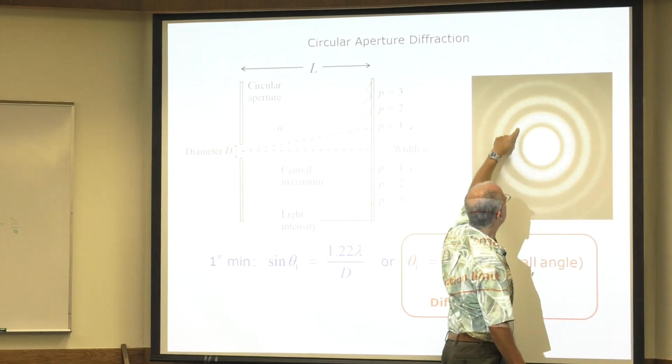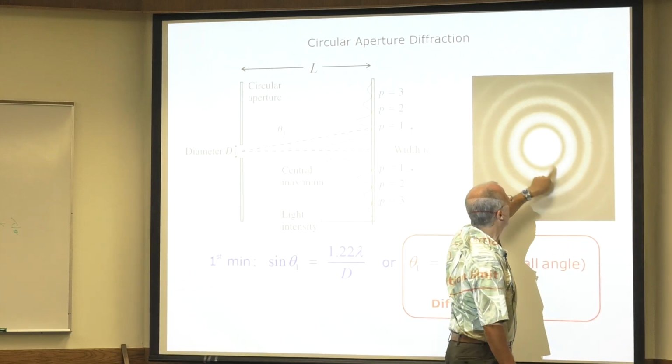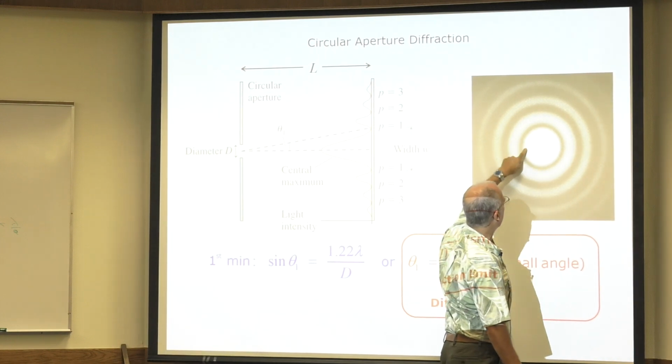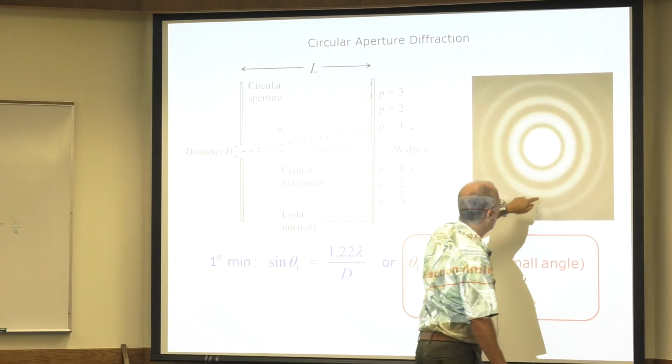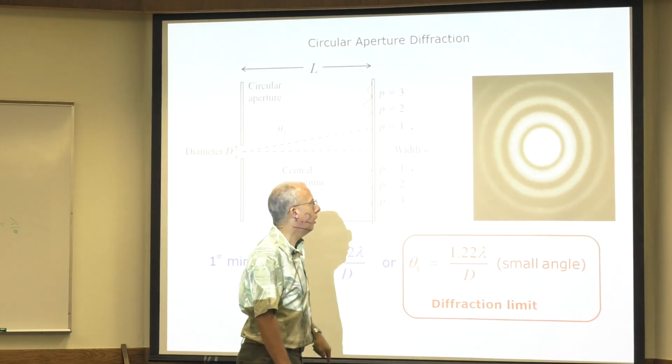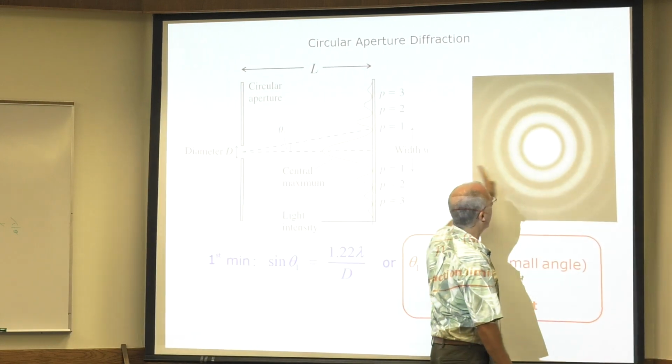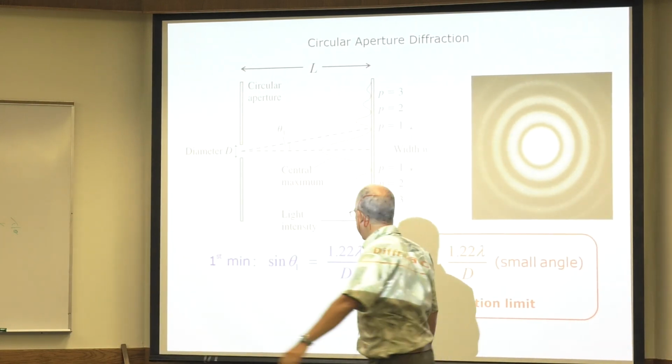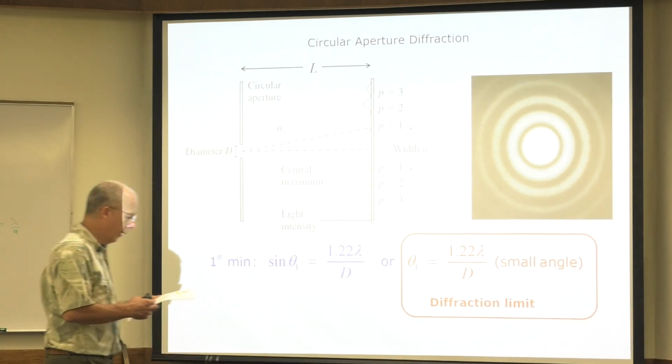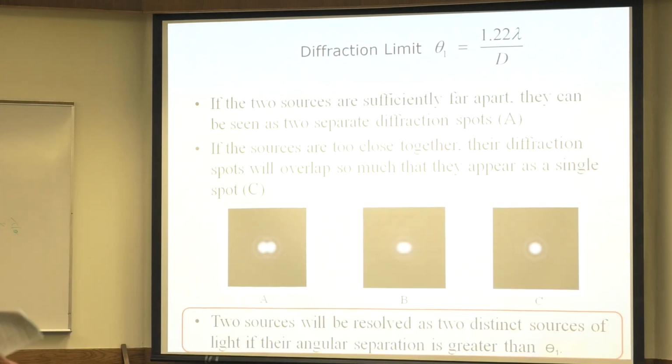So basically, you want the images that you care about to be here. And remember, this here is really much dimmer than this. So you want what you're looking at to be inside here. In other words, you want this to hold. You don't want to look at anything outside the central max. So you want that to hold, okay? So here's sort of an explanation. I hope it makes sense to you.